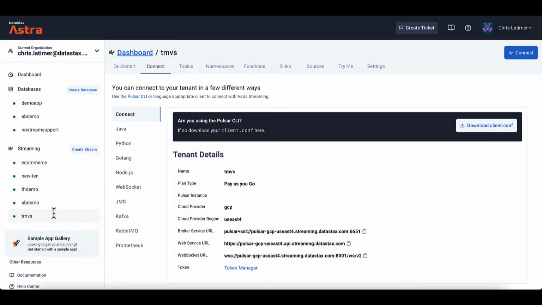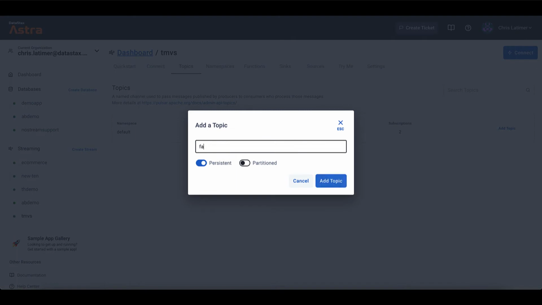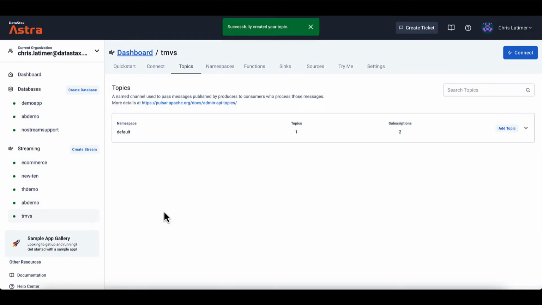Failover subscriptions are going to work with any version of Pulsar that you may be using, but the version I'm going to use today is called Astra Streaming. It is a Pulsar cloud service by DataStax, and it's super easy to get started with. I already have a streaming tenant created. So I'm going to come here into the topics view and add a new topic. I'm going to call this Failover-example. I could have used the Pulsar CLI just as easily, but for demo purposes, I like to use the UI. It's just a little bit easier.